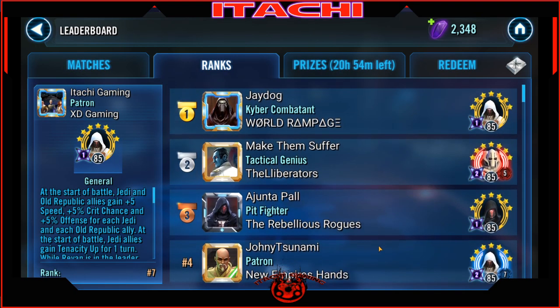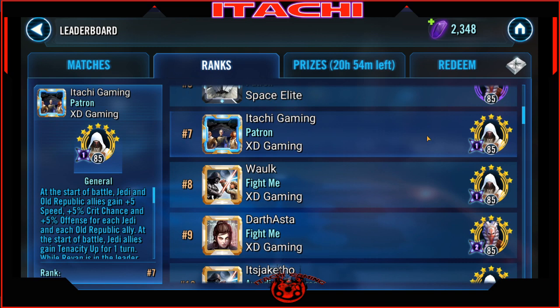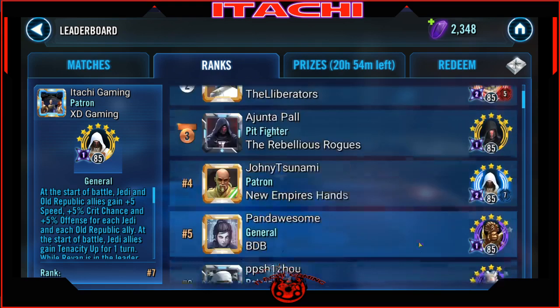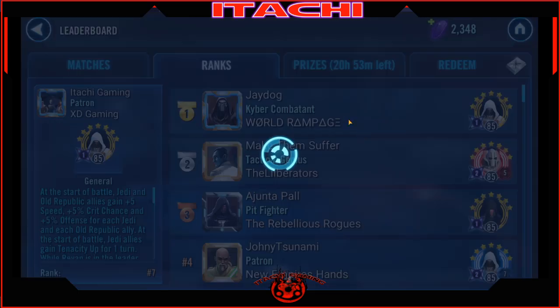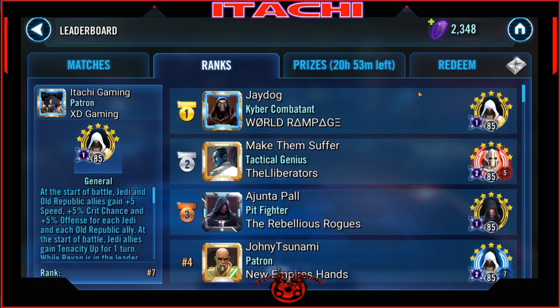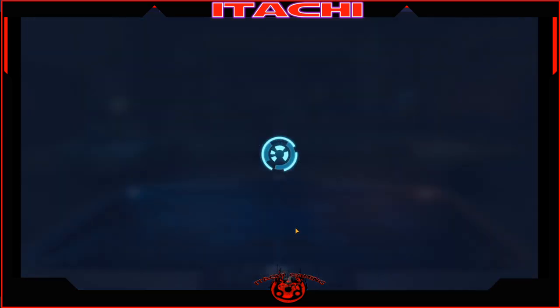Fives is the issue. But yeah, our arena shards got a Darth Revan, Jedi Knight Revan in here. So you see, I've fallen down to 7th, but I'm able to climb pretty easily. Geos aren't a problem. Like I say, I usually get to about 3. Make them suffer. I can't get past Grievous. Relic 5 Grievous. J-Dog I can usually take out. It's pretty much a mirror match. So it's really just Johnny Tsunami, these guys with relics, is what it comes down to.